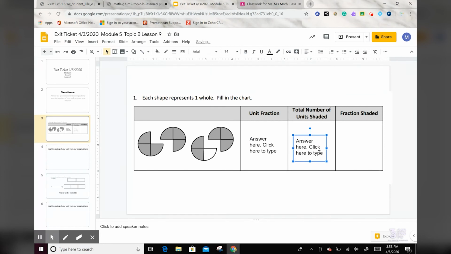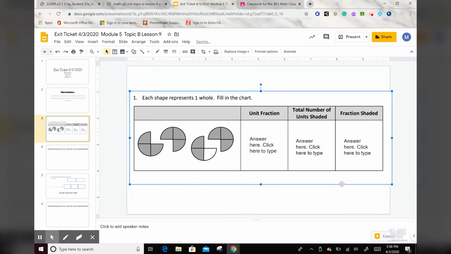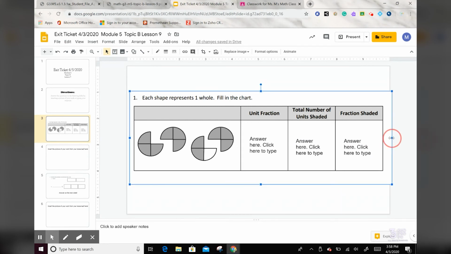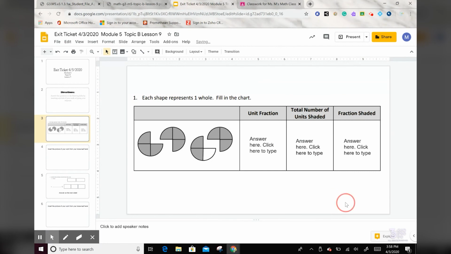This is a really great practice too for students to begin typing in those fractions and things like they might have to when they take the standardized test digitally. I know right now that's not something we're so worried about this year, but in the future, they will have to work with typing in their answers. So it's not a bad idea to have them practice that through Google Slides. So they'll enter their answers in that one.